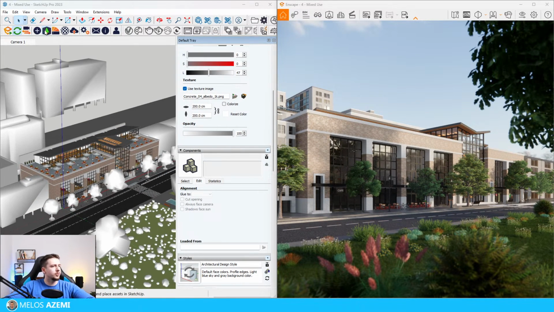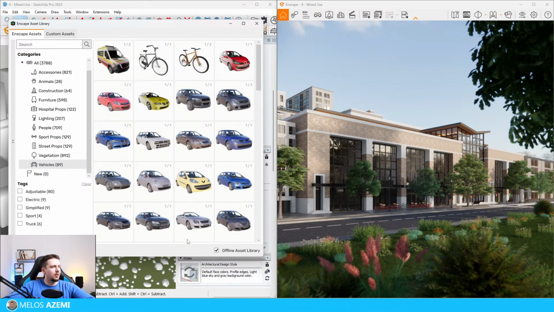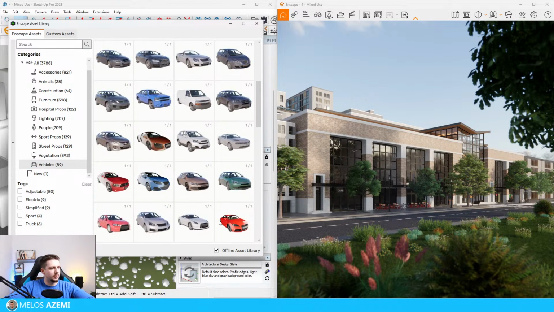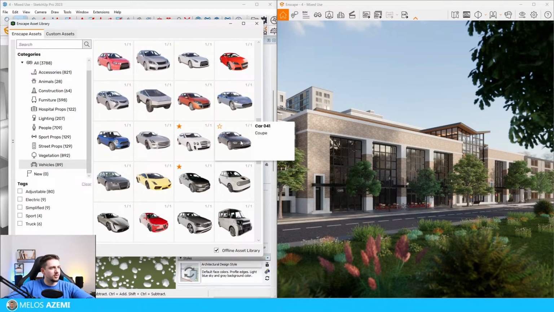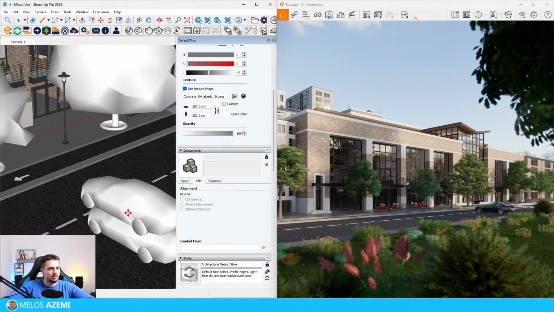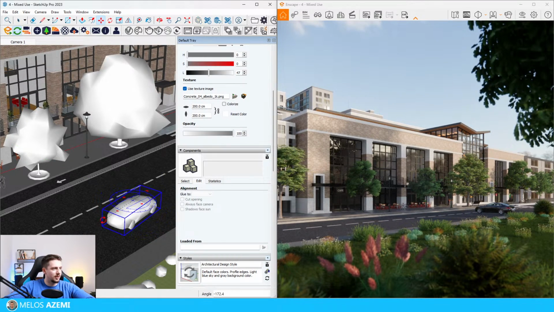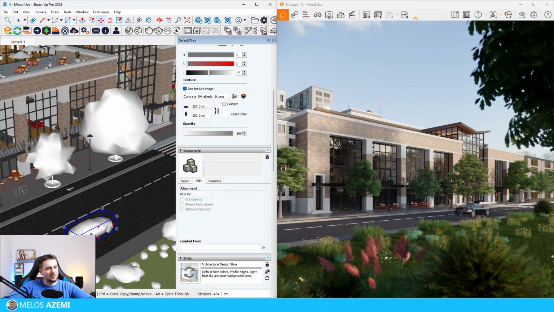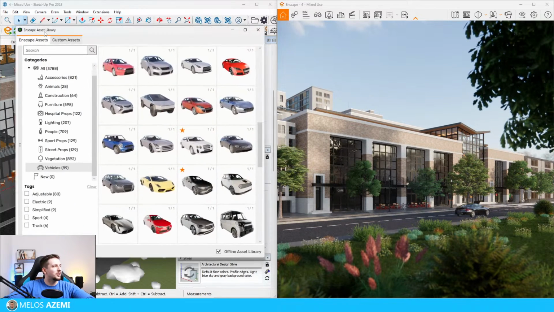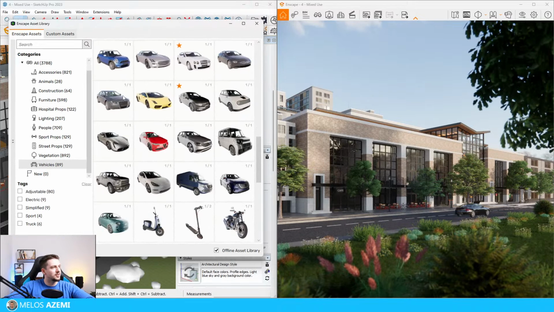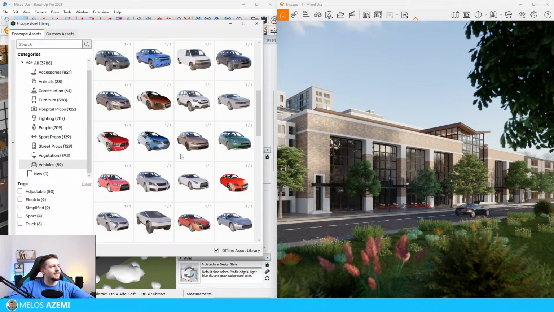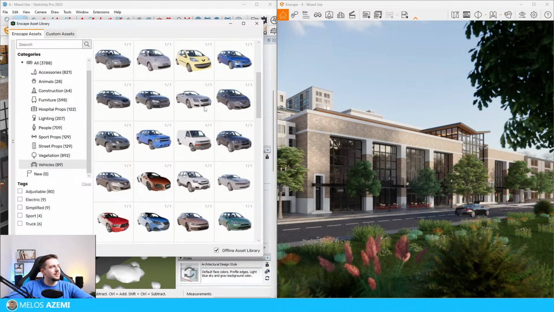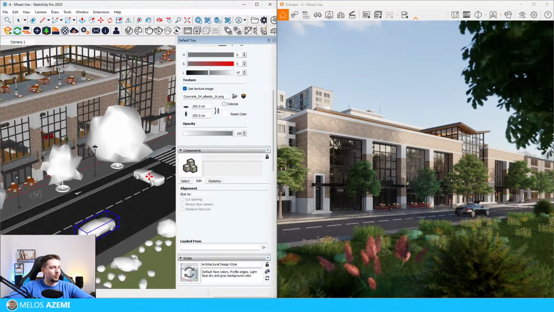So let me go to vehicles. Let's add some cars. I do not want any exotic, super luxury cars because it just looks very randomly placed in a location like this. So what is this? Is this like an M6 or something? Yeah. I don't like these cars, but anyway, I don't like the M6. I'm gonna go and choose something else. Audi. I don't like Audis. Let's see. This Mercedes. This one works.